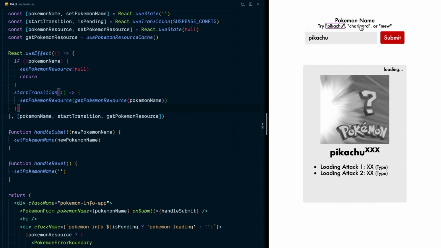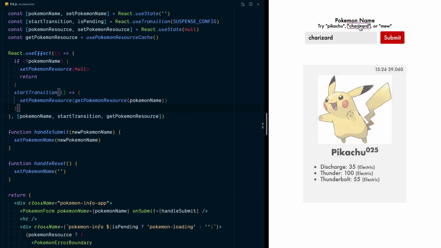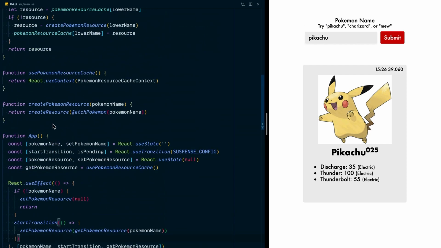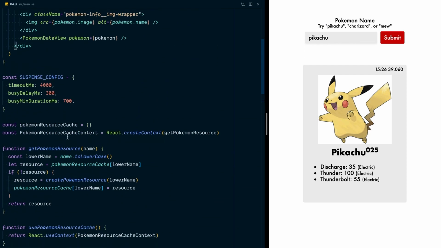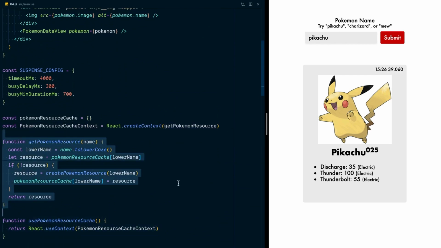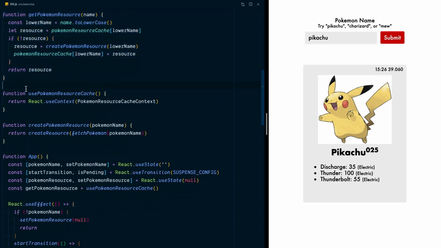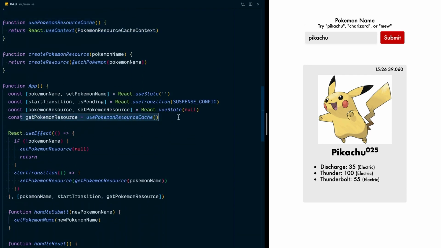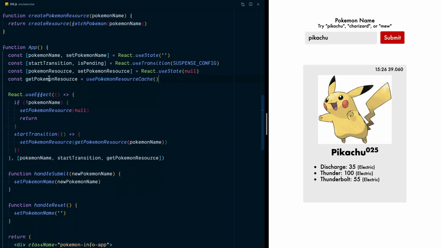And we're one step closer to having a little bit more robust caching solution here, where it's still working pretty much exactly as it was before. We just did a little bit of a refactor to get our stuff into context. So in review, all that we did here was we created a context, sticking this function inside of our context, and then we created a custom hook so that we could consume that function, and then we did consume that function right here, and called that function here.